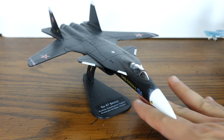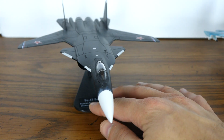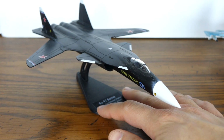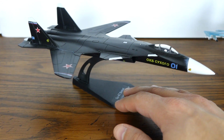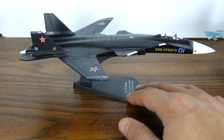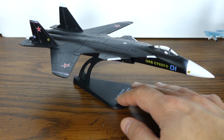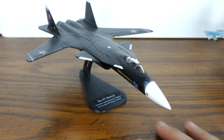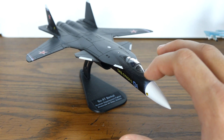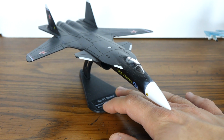This one is also massive, just a huge, huge plane. But I love the way it looks. It actually kind of has a badass look to it. There's really not a whole bunch to say about it because it was just an experimental plane, but I saw this and I felt the need to pick it up. This one does showcase a little bit of a quality control issue. You can see right here the white paint bled onto the black of the aircraft, but I just don't care.